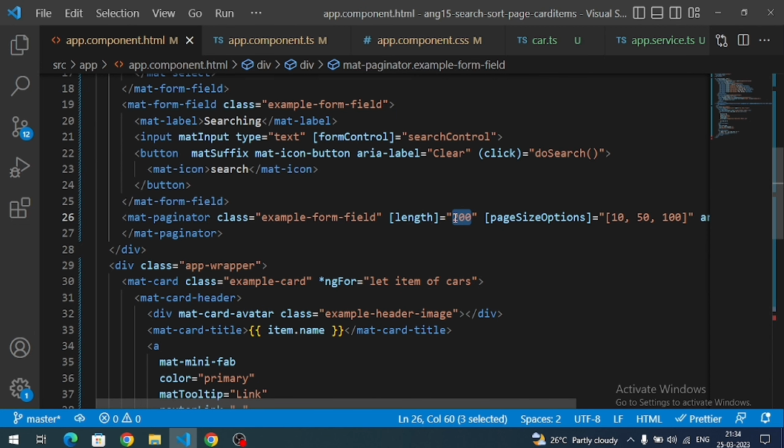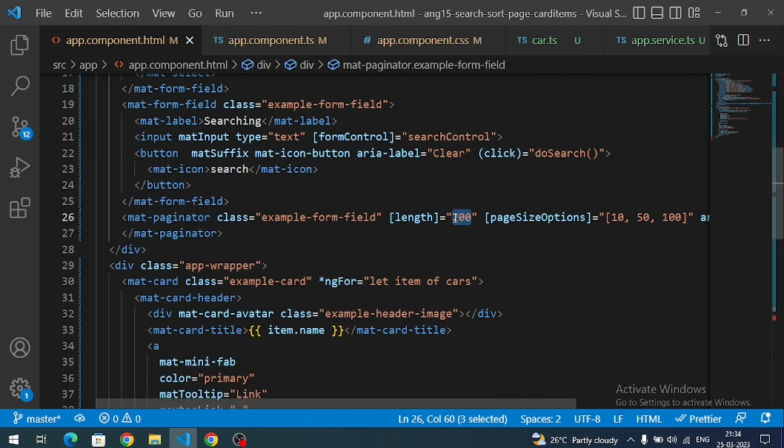So now I will pass the pagination values like page and limit. Let me pass page number equal to 1 and limit, I want 10 records.